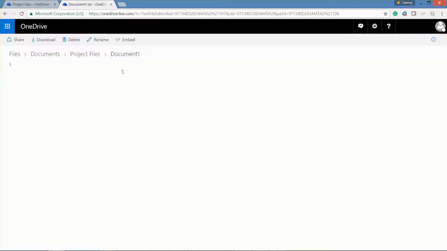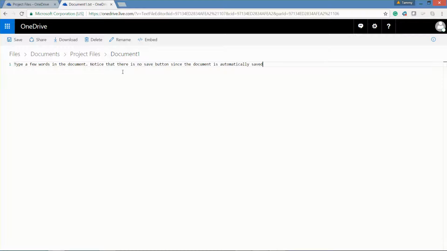And then inside document 1, we're just going to type a few words. And this is just what it says in the directions.